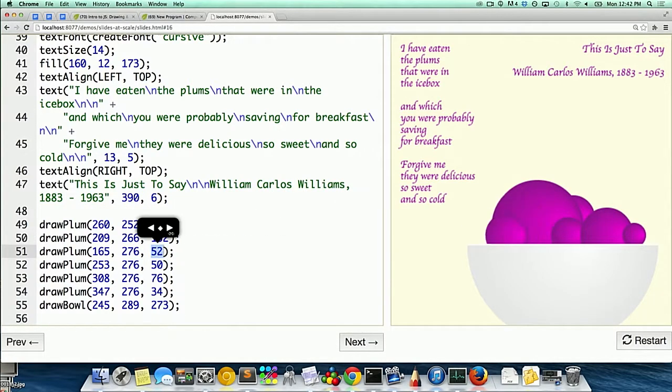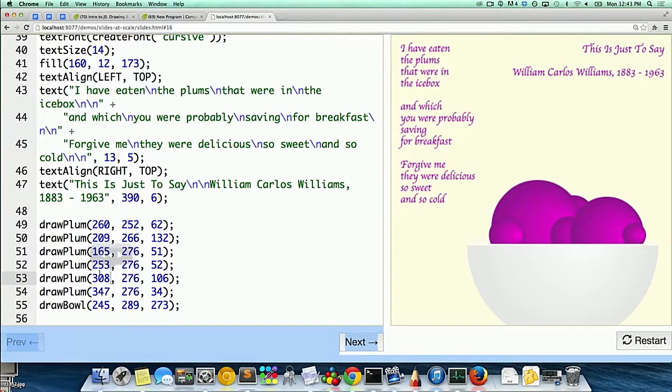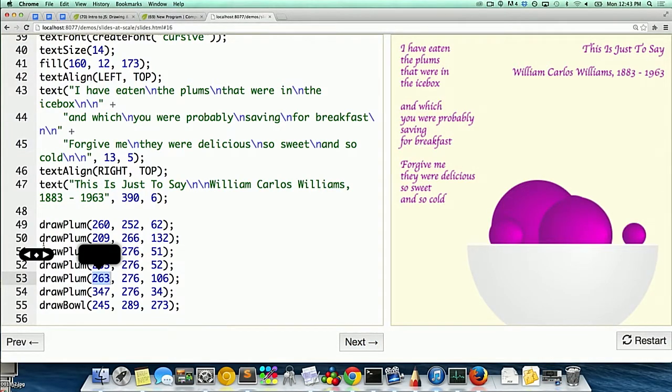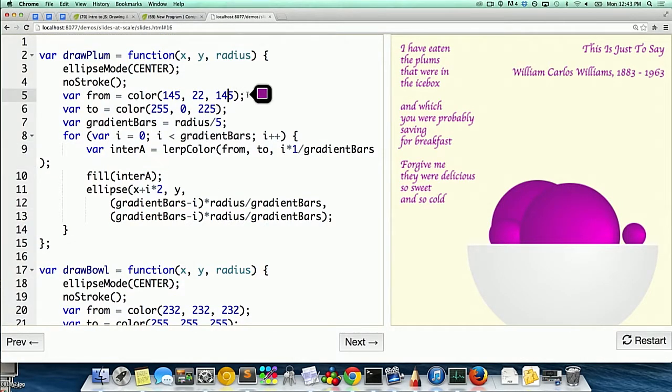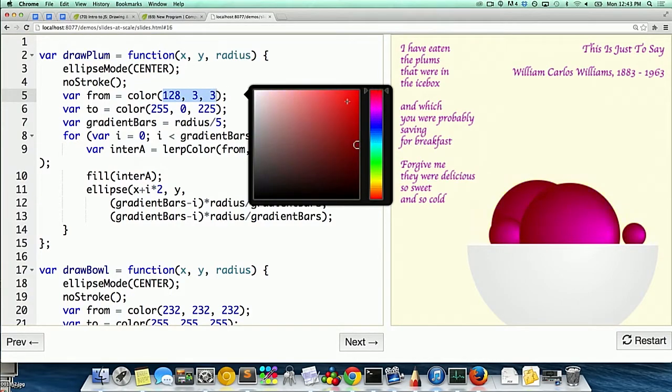And the cool thing is that when I'm positioning these plums, I don't have to figure out what numbers to use. I'm not very good at that, because I'm still struggling with left versus right and X versus Y, and I always get really confused there. It should be okay to be a programmer and maybe not be as on top of the spatial grid. So instead, I can just use what we call our number scrubber, and move stuff around and change all the values, and maybe I want to actually make it an apple instead, and I'll just grab a red over here.